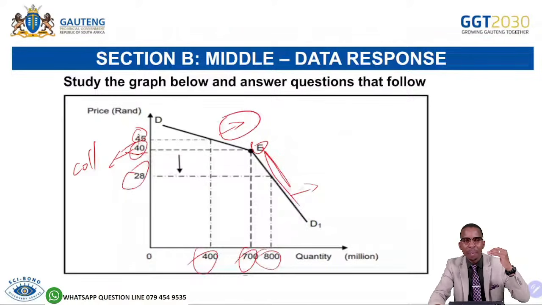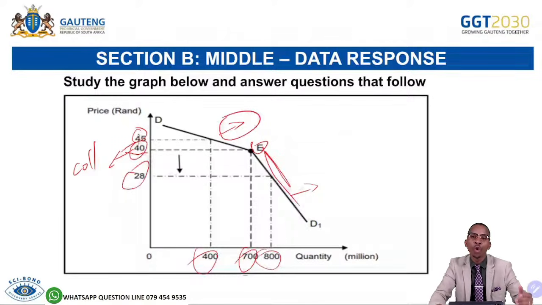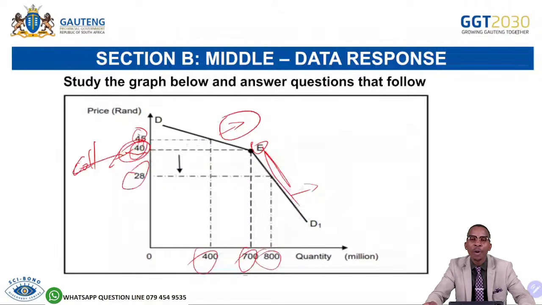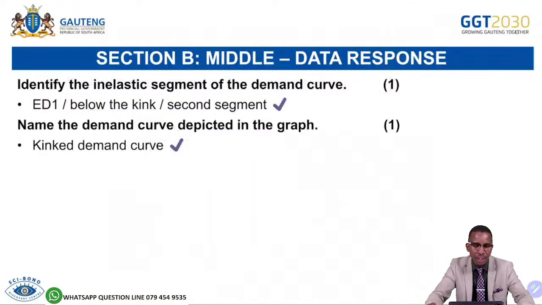So remember, oligopoly firms always avoid competing over the price. They rather choose the collusive price over competing over the price, because they avoid a price war. A price war occurs when, within the same oligopoly industry, one firm increases the price, other firms do the same; one firm lowers the price, other firms do the same. That's a price war, when they fight over the price. So let's check then the questions.